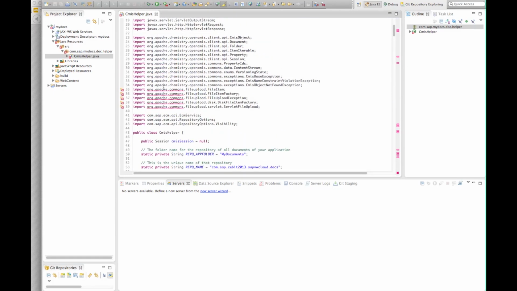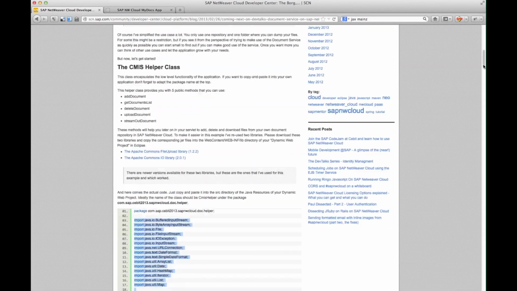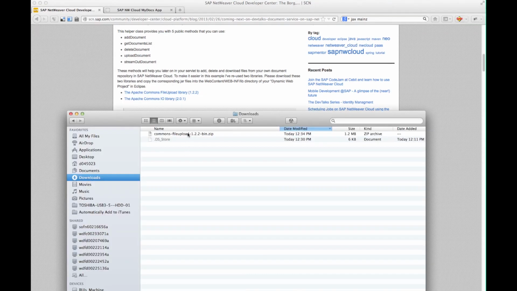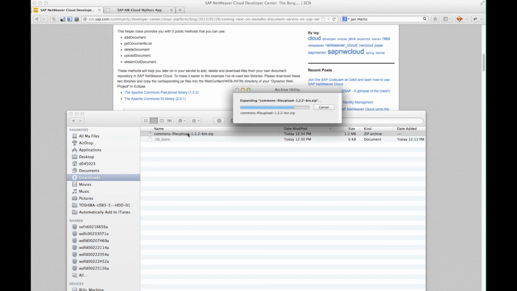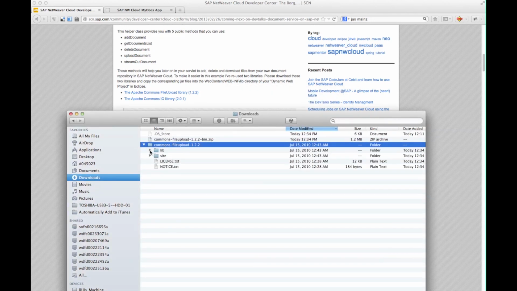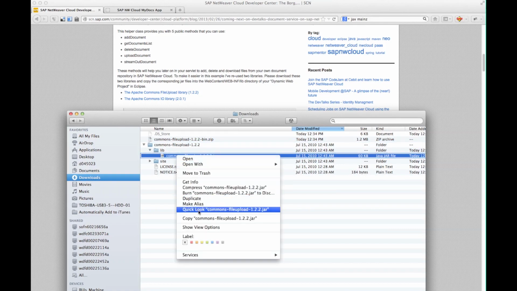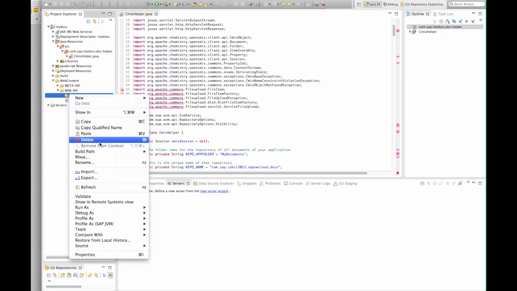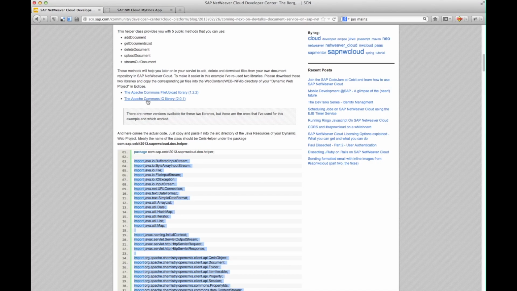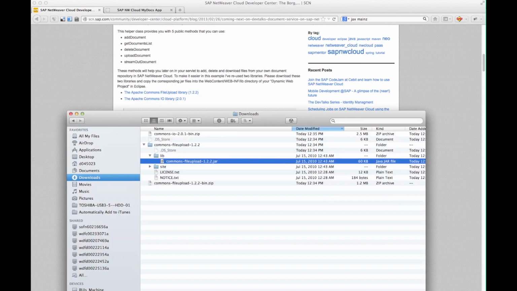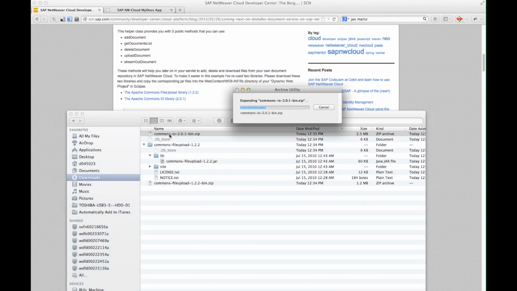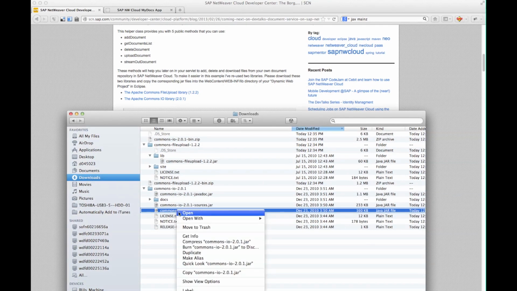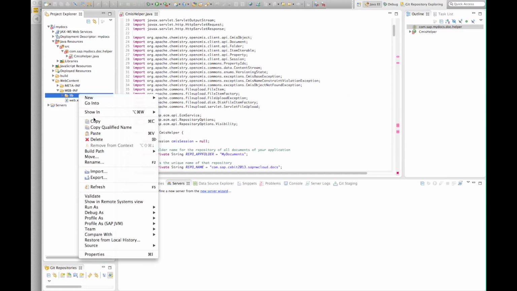Let's see. Oh, some libraries are missing. Scroll up, you will get two links to the libraries we'll need. Just click on them, unzip them, and for the file upload, select under lib the Commons FileUpload library. Copy and paste it into WebContent, WEB-INF, lib, and we do the same also for the Apache Commons IO library. Unzip it, select the corresponding jar file, Commons IO jar, and again paste it.